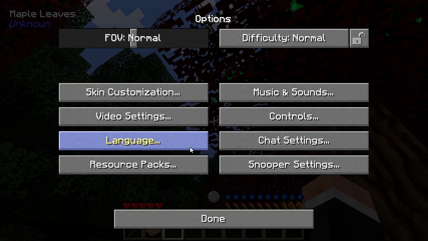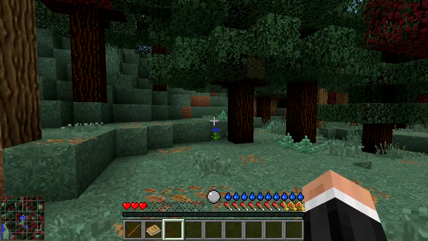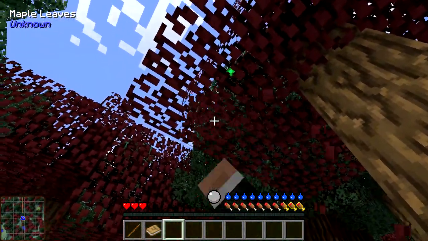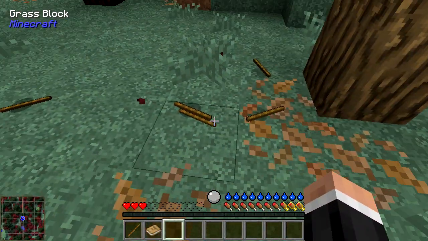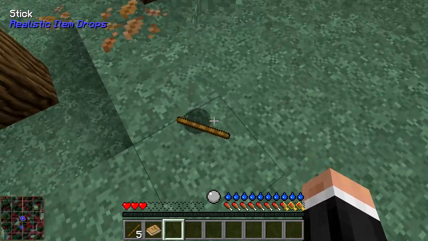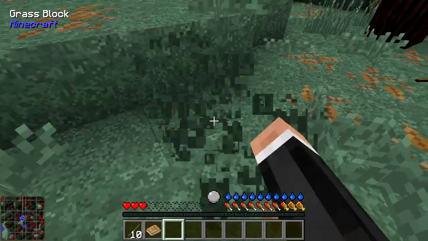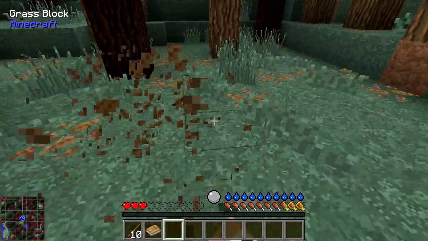Actually, what I was going to do, I'm going to put it onto hard. Which means, look, you can see I've got 3 hearts. I've only got 3 hearts, which is very harsh. I've got some good stuff here. There we go. Some sticks. This is excellent. We need sticks. We need a lot of stuff, actually. Need to start doing some of this as well.